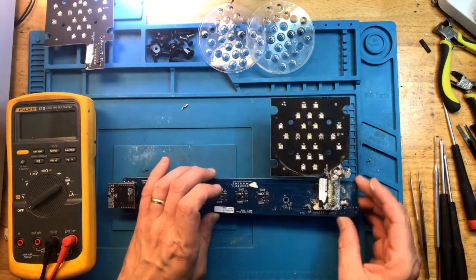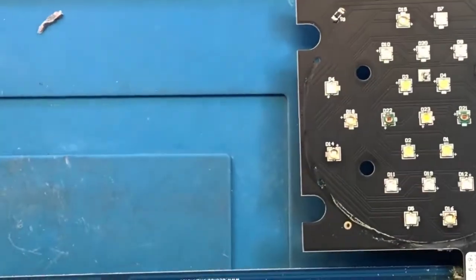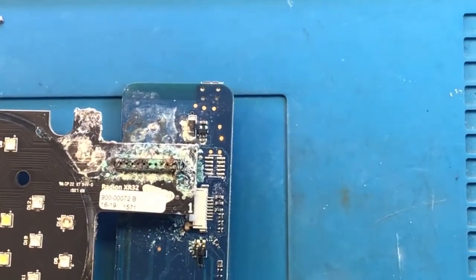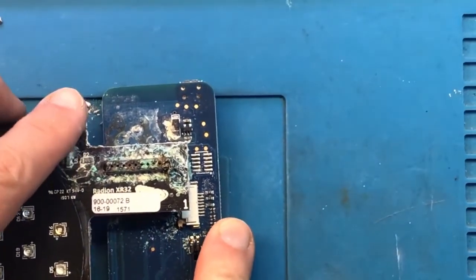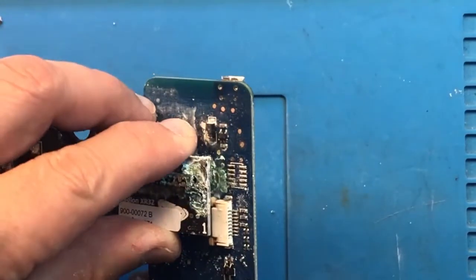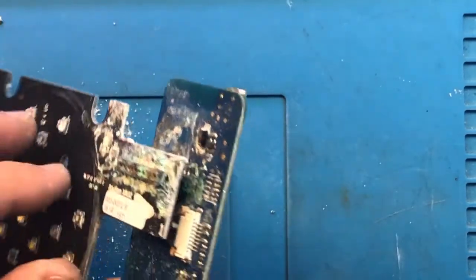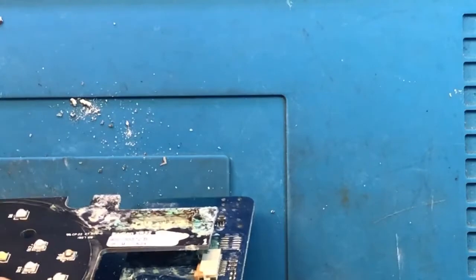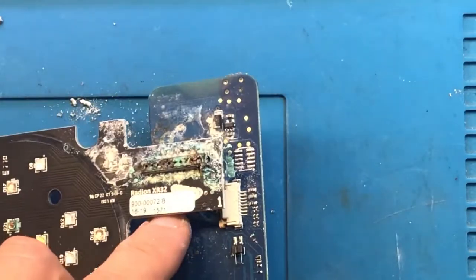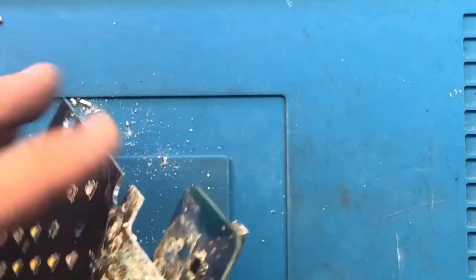Well, let's take a look at this mess. Let me zoom in so you can see it a little bit better. There is a lot of corrosion on this LED module, and no doubt some corrosion on the board itself. If I were to try to pry this module off of the connector, it will probably break either the connector on the module or the connector on the board, as the corrosion likely fused the metals together at this point.